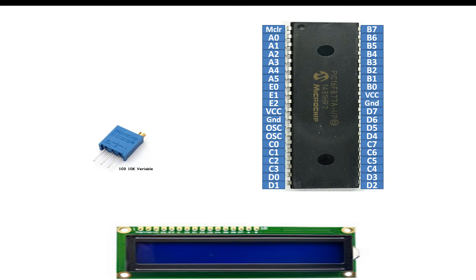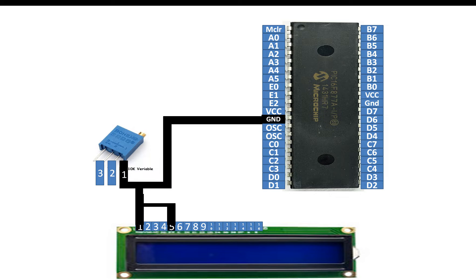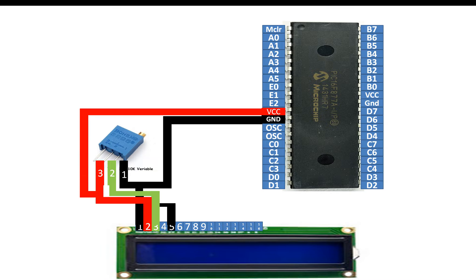Let me show you how to do the wiring. This potentiometer has three pins: one, two, and three. This LCD has 16 pins, one to 16 from left to right. LCD pins 1 and 5 you short them, then send to pin number one of your potentiometer, then to common ground — so the potentiometer gets a ground and the LCD gets a ground. Pin number three of the LCD is the contrast adjustment pin, send it to the center pin of the potentiometer, which is pin number two. Pin number two of the LCD is the VDD pin, send it to VCC along with pin number three of the potentiometer — so both get five volts.